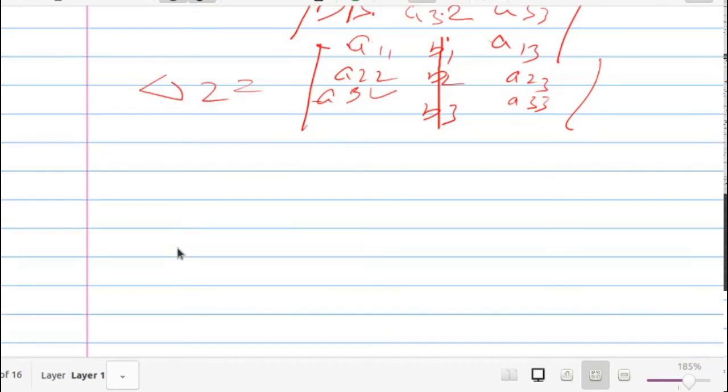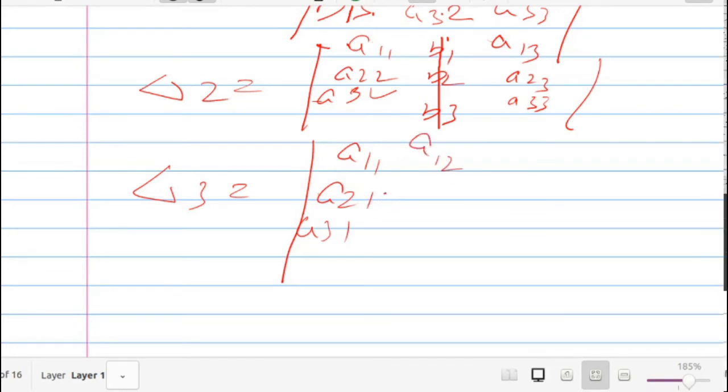And similarly, in delta 3, delta is basically determinant, right? So we are replacing the third column of the coefficient matrix with b1, b2, b3.